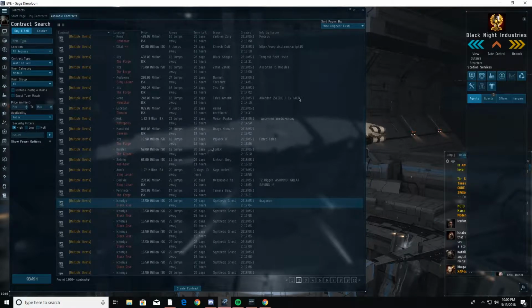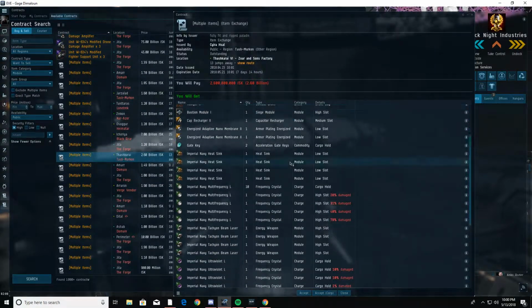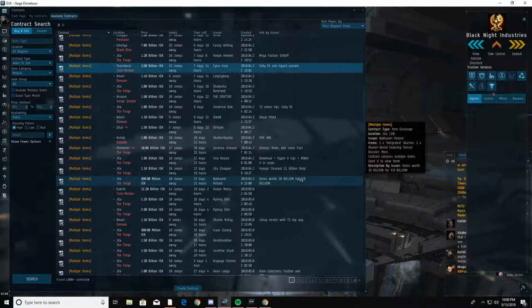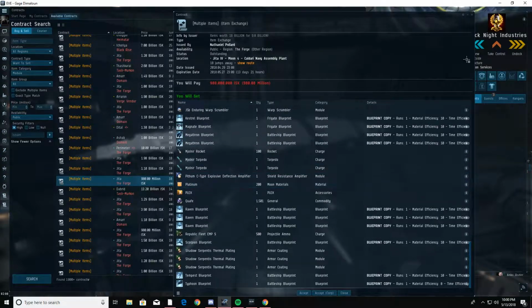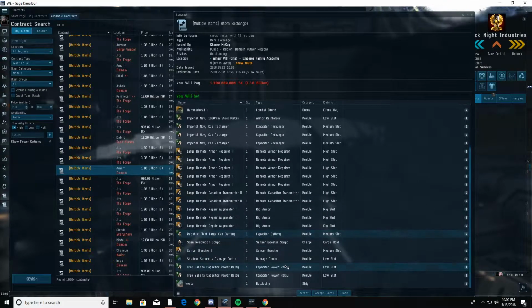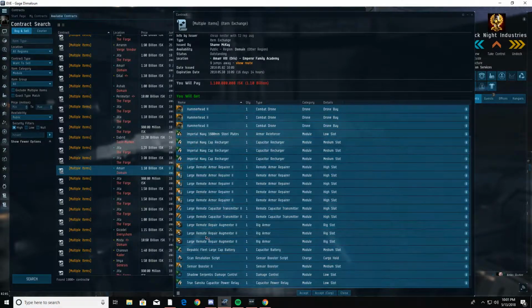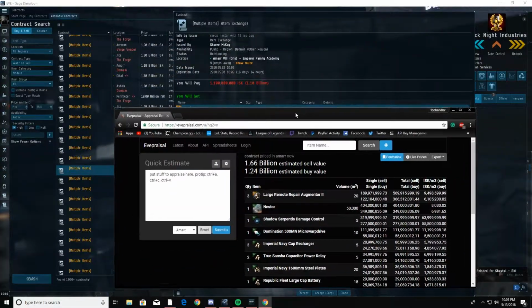But this is all what it's about, is just trying to find that ship, or that sale. That's a Paladin, I ain't gonna be able to pick up that. Not even close. Cheap Nestor. They're rigged with Tech 2s. Let's see what he's talking about here. And I lost my appraisal. $1.4.